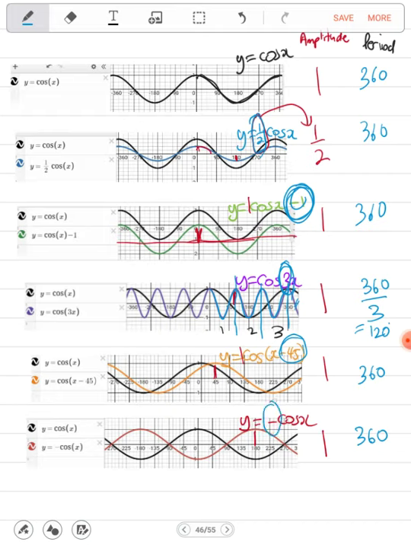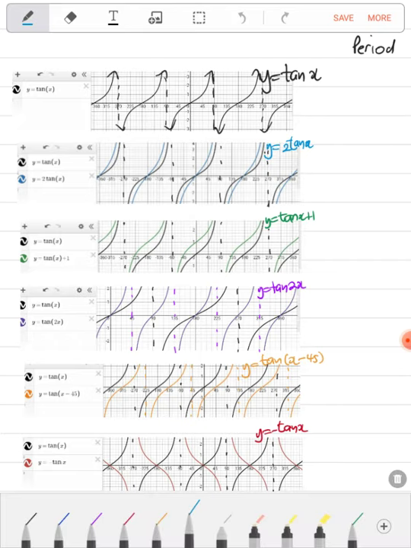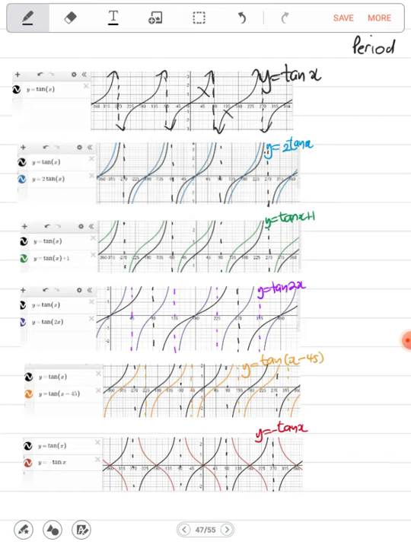Right, a little summary of all. Both sine and cos the same. Those things still happen for the tan as well. A couple of minor changes. No amplitude for the tan graph, but the tan graph does have a period. Right, basic tan graph. From 0 to 360 degrees, you can see 1 and then the half to it.